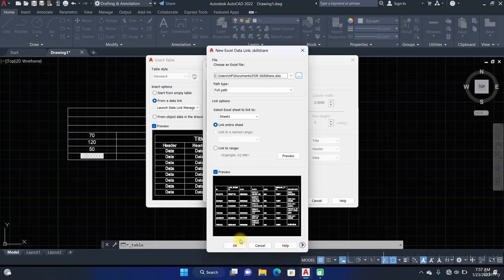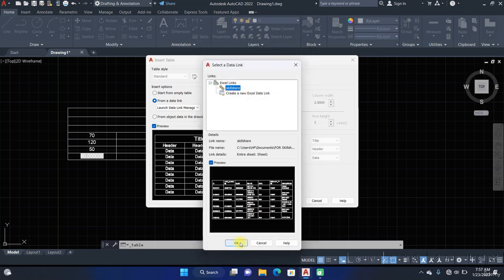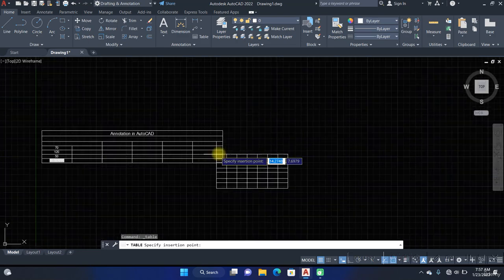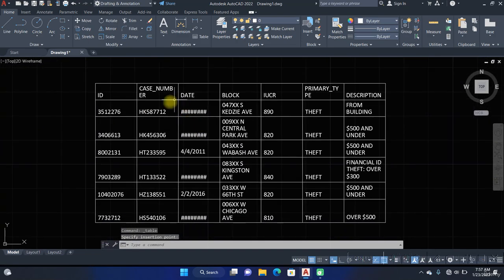By the time I'm done, I click OK, and this is it here, and I'll click OK, right? So I have it here. I can say OK, then bring it out. You can see I imported the data from Microsoft Excel and brought it in here. This was done in Microsoft Excel and brought down here, right?